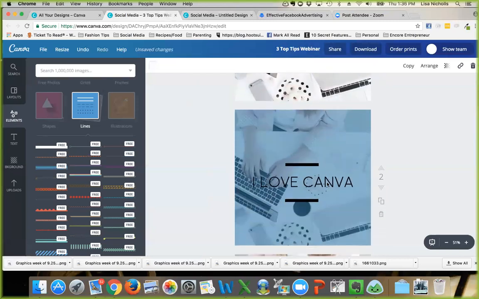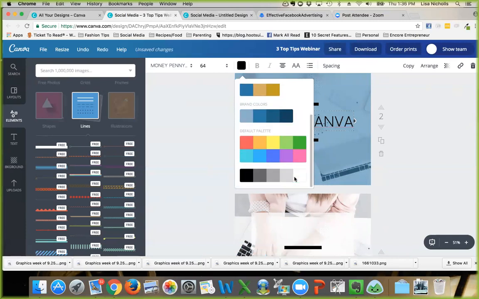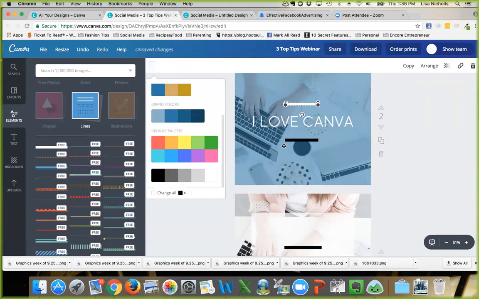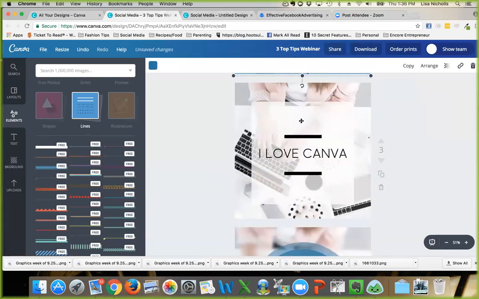Okay, so this one, which should be, I don't know why, white. Don't know what I did there. Okay, so you've got this option where you use the overlay across all of it and your words pop, or you've got this one where you just use the square. And you see me do this one a lot. I just think it's a really good option to make your words pop.